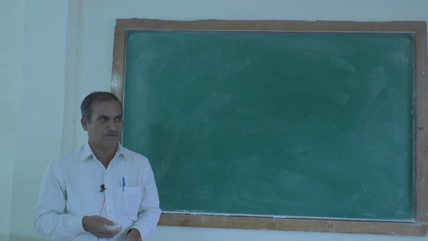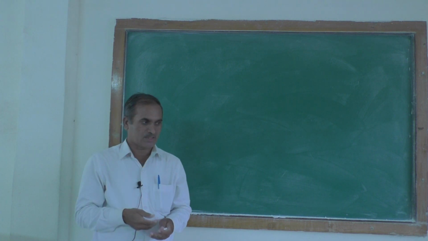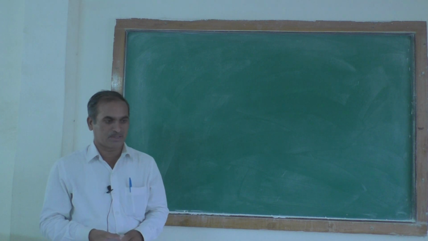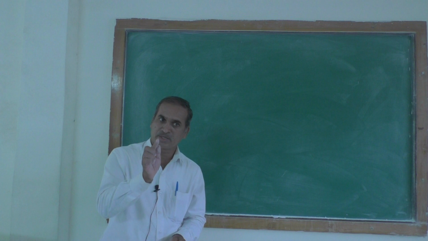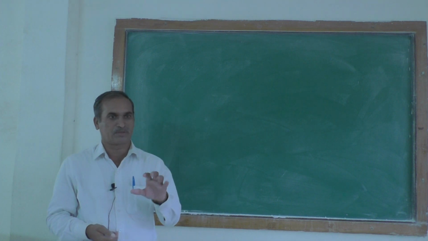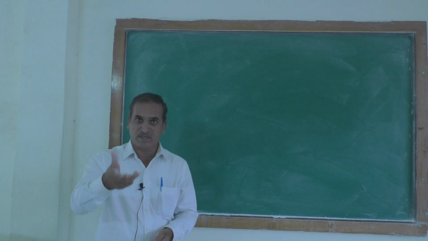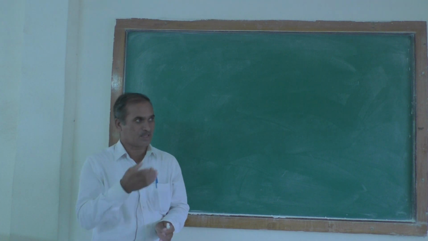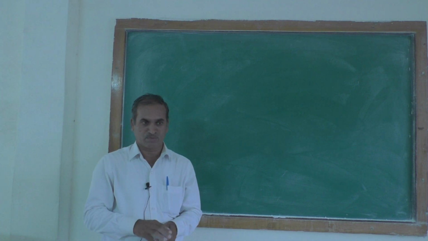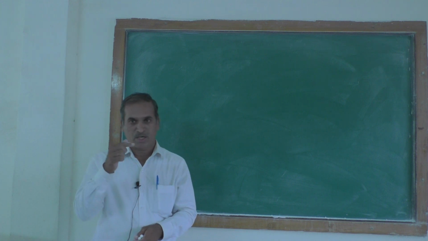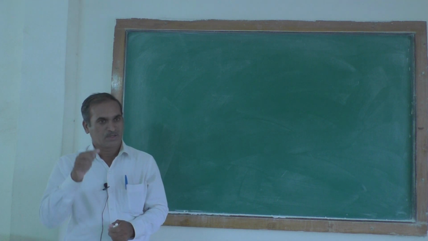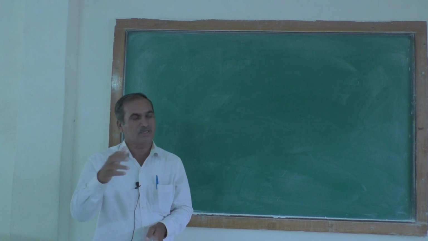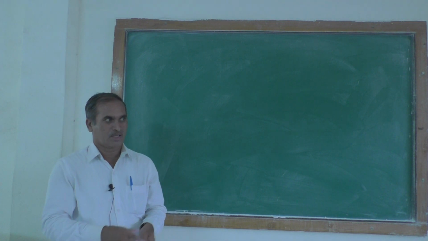So far we have covered most of the chapter. The second last point remaining in this chapter is application number 6. We are talking about the heterocyclic bases, right? There are 3 types of bases, we know that. One is aliphatic bases, aromatic bases, and the last one is heterocyclic bases.